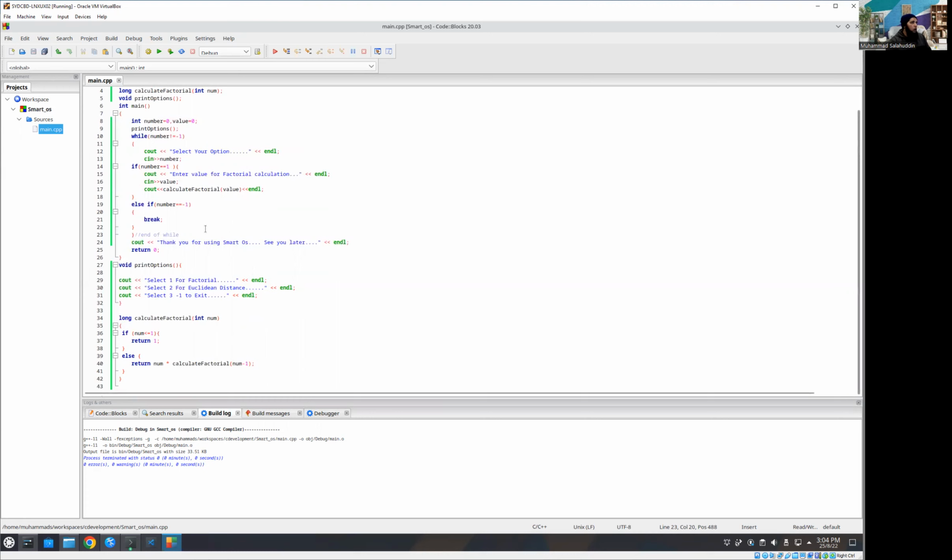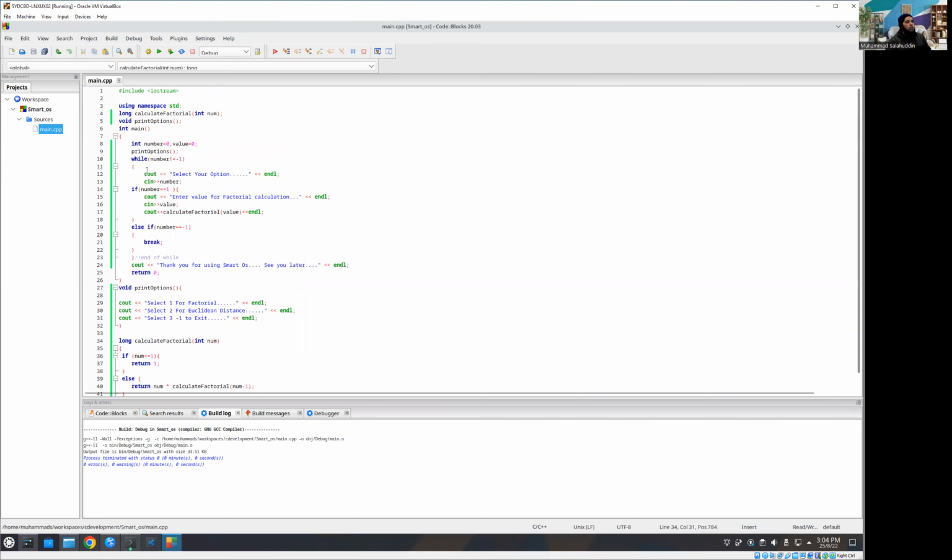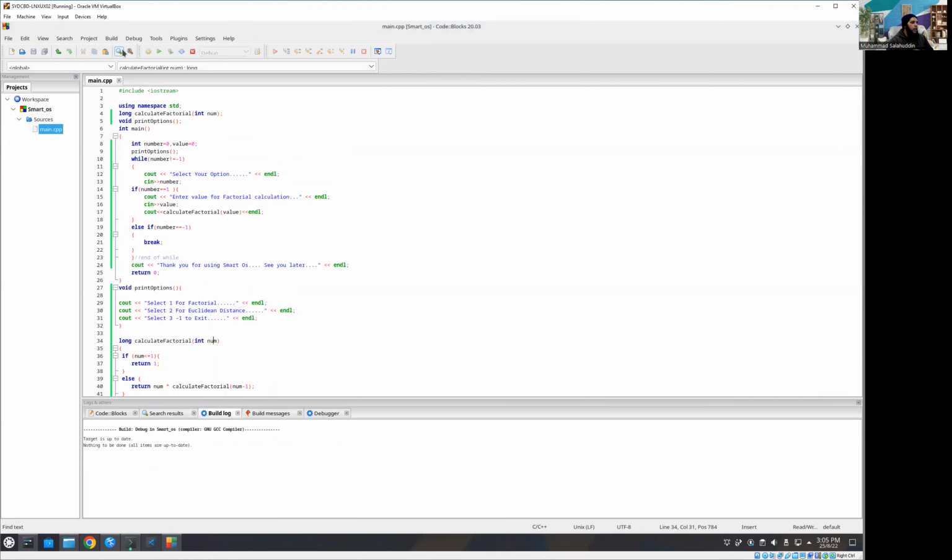But you can see I have a function, which is obviously a recursive function, which is calculating the factorial, and then I'm showing some options. It's a very, very small executable program that you can launch, and you can do your job on the Linux operating system. So I have developed it. Let me just build it, and once it builds, it's going to create the object file which I can execute on my Linux operating system.